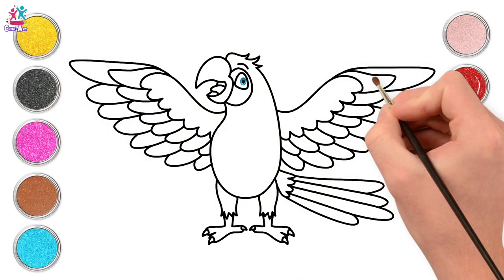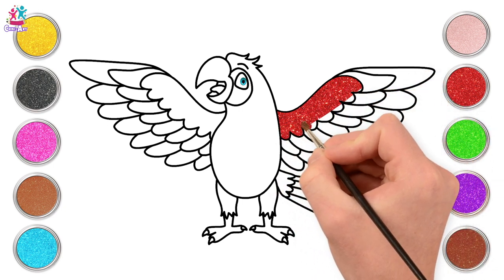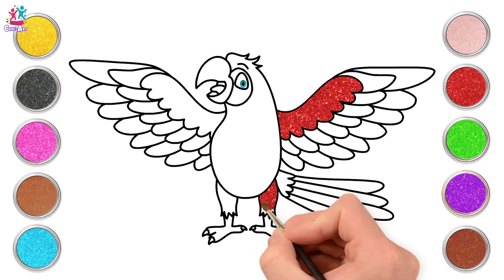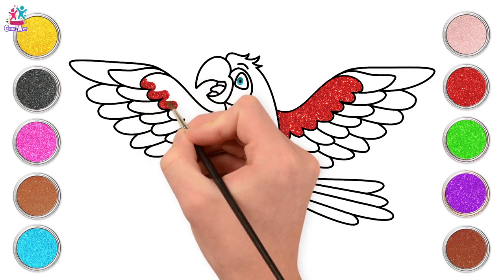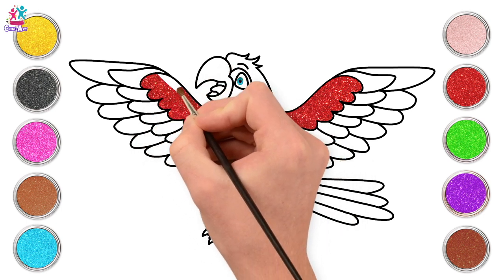Starting with red! Yay, let's do red for the first top layer of our feathers. Curvy lines stay in between. And do the legs the same colour. Yeah, let's have them matching. Why not? And the other wing. Curve, curve, curve. And long strokes, filling in the lines.